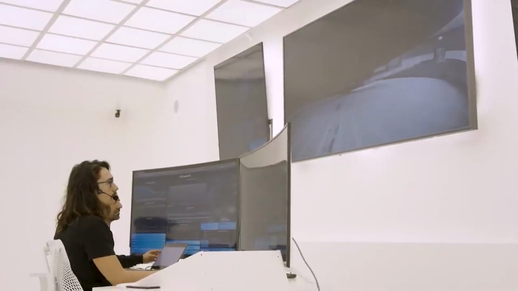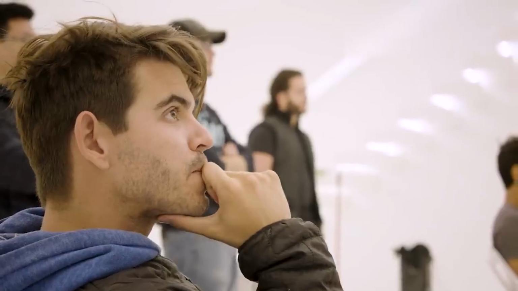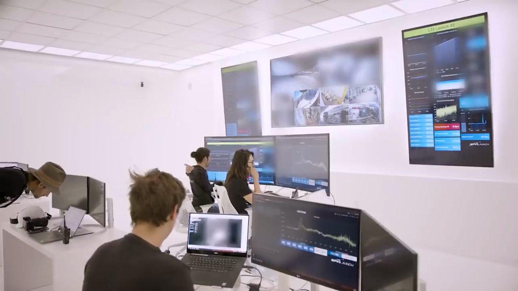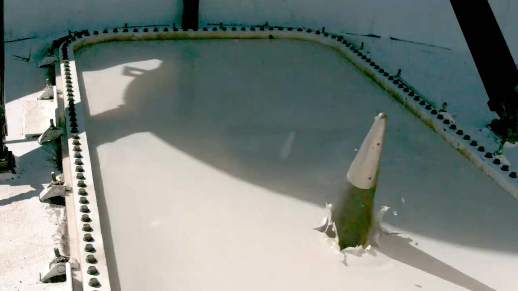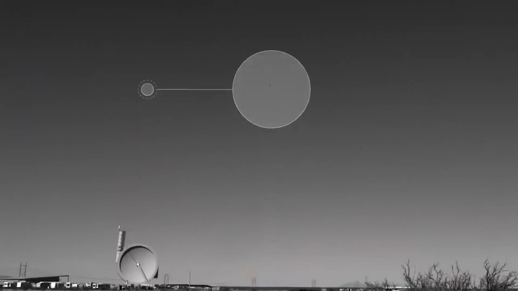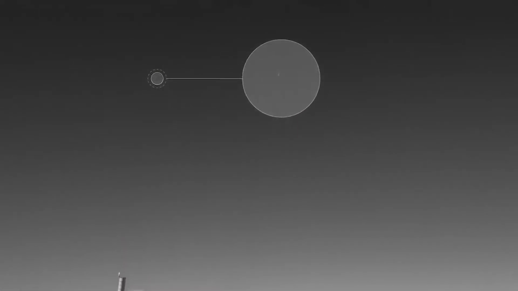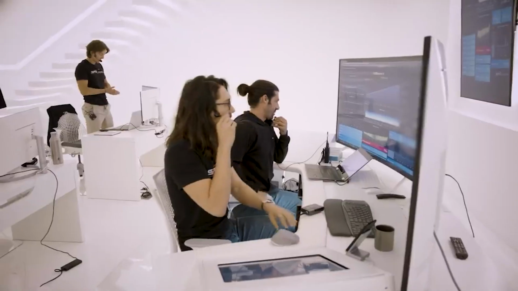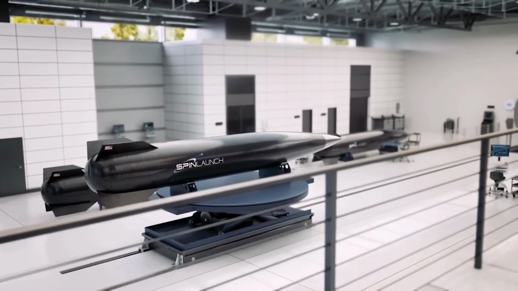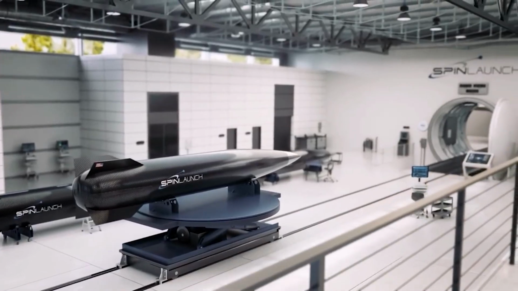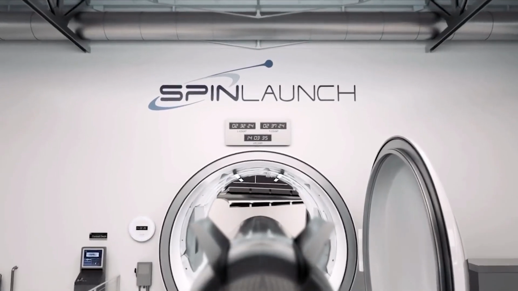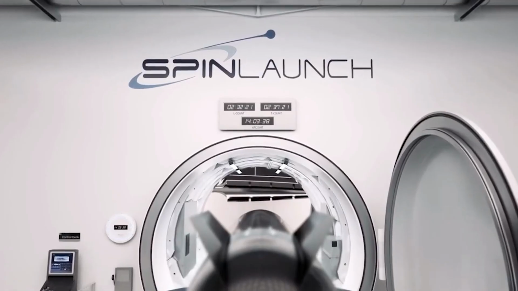Inside a suborbital accelerator lies a vacuum chamber, within which lies a massive rotating arm. This arm deploys the power of kinetic energy to spin the rocket multiple times the speed of sound. When the intended speed is reached, it is let go and shot off quickly in the air, a CNBC report claims. According to Spinlaunch, the first launch was able to propel the rocket at supersonic speeds, while using only 20% of the accelerator's total power. In addition, an altitude of tens of thousands of feet was reached via this accelerator.